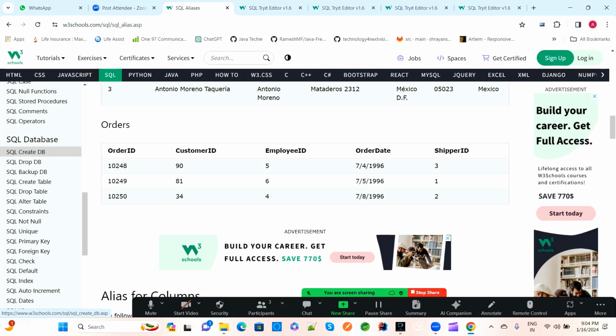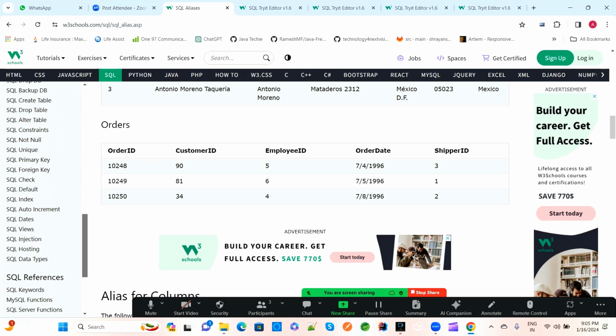We already created the tables. Now tomorrow we will create a database. We have to drop the database, we have to back up the database, and the tables are already created today. How we will drop the table, how we will alter the table, and what all the constraints are. Constraints are a very important topic, and join is a very important topic. Then we have unique, primary key, foreign key and all.